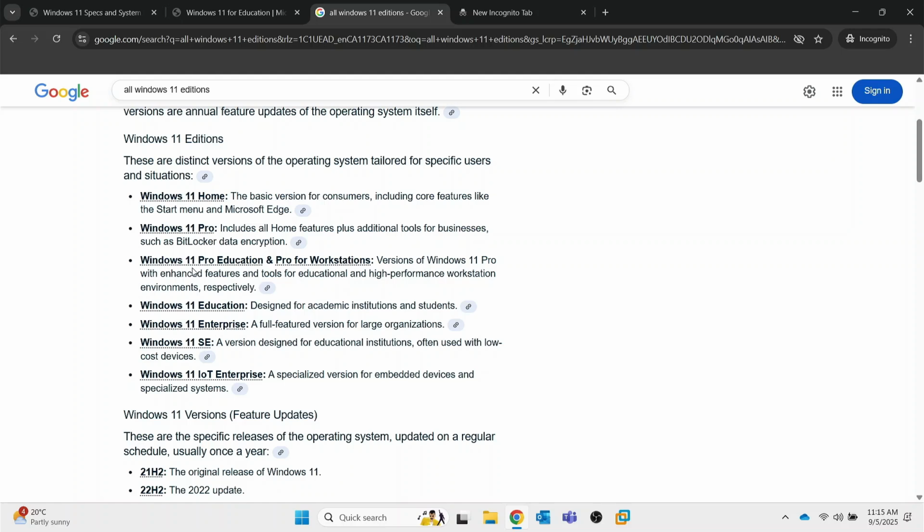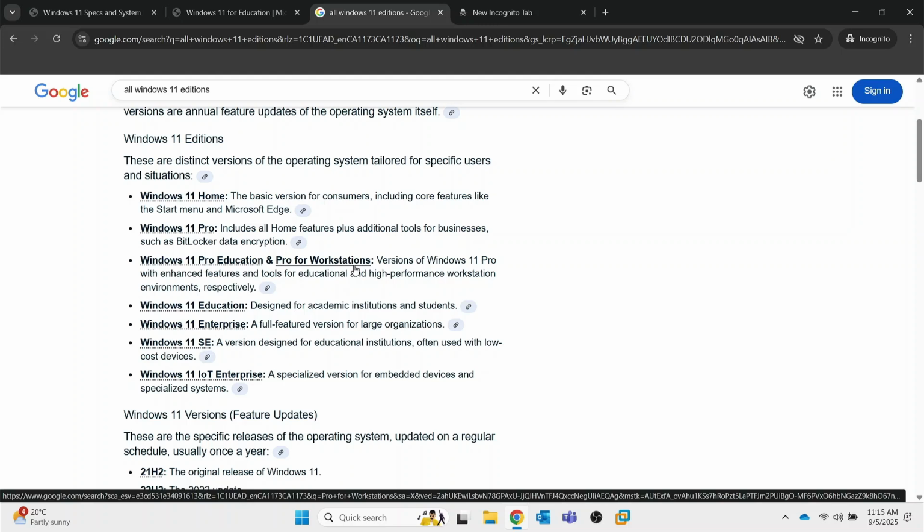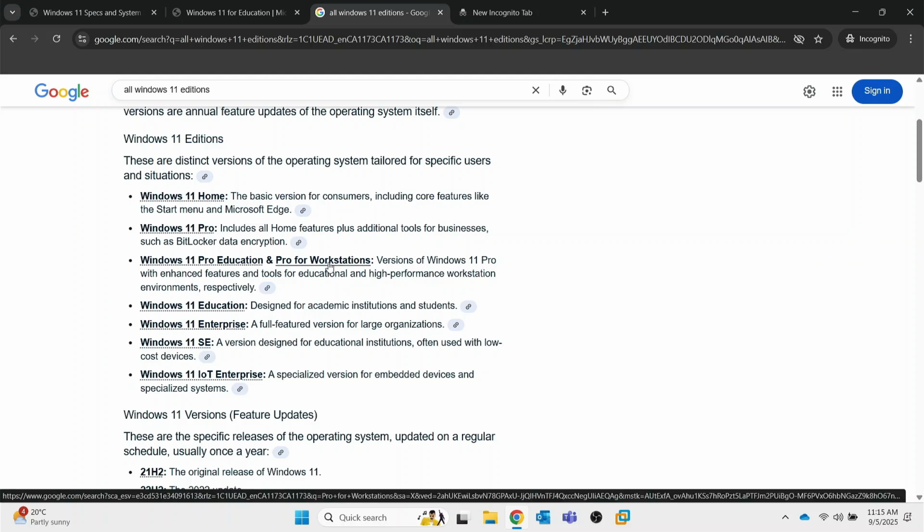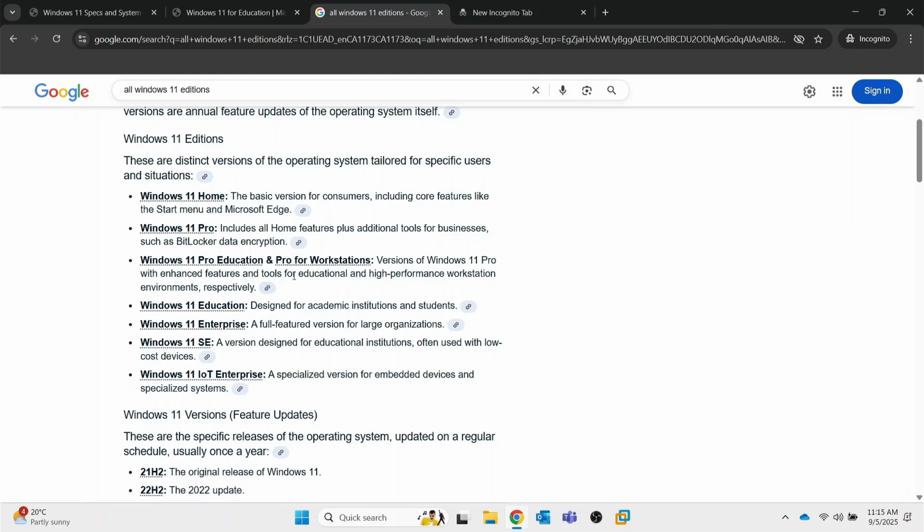Then you have Windows 11 Professional Education, and Professional for Workstation. Well, this is not the full-fledged Education edition. You can say this is somewhere between Professional and Education, which means it adds a little bit more tools and features which are catered for educational institutes or high-performance workstation environments.